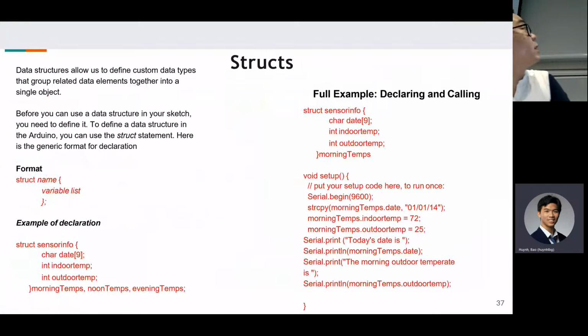If you want to get into the thick and thin of things, you can also set up structs. There are no classes within Arduino C, even though the syntax is very similar to C++. It is called Arduino C for a reason, since it's all mainly based in C. And so what you'll be using is structs. Structs are just general custom data types that group related data elements together into a single object.